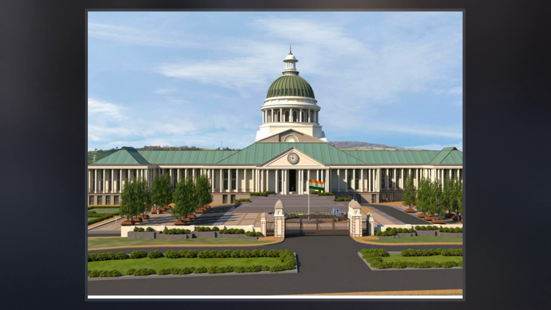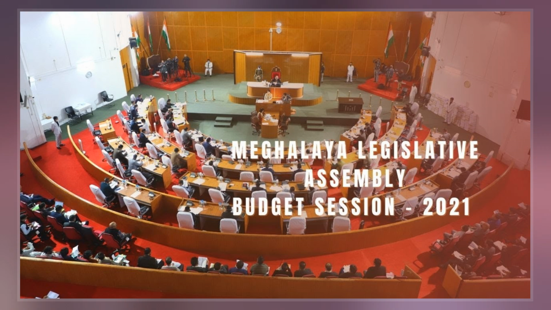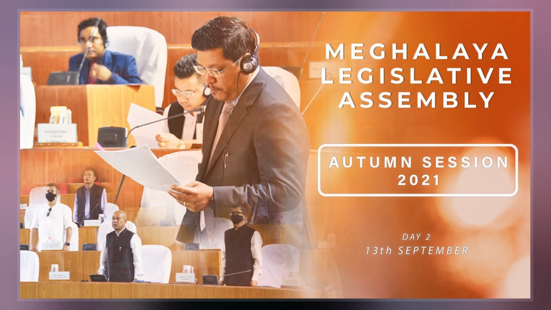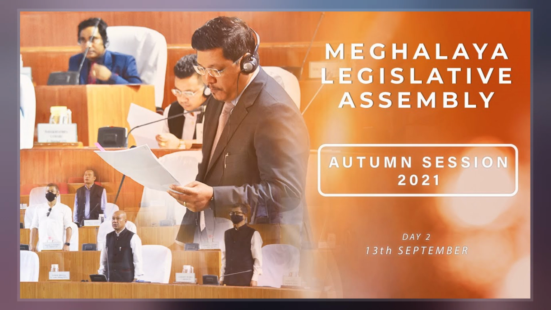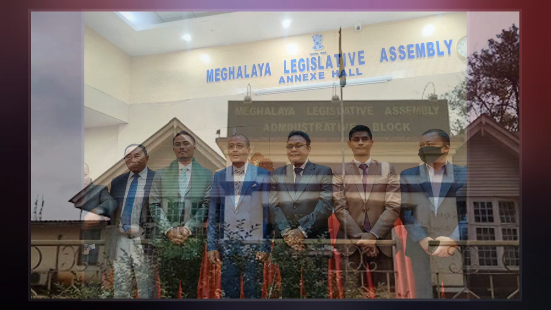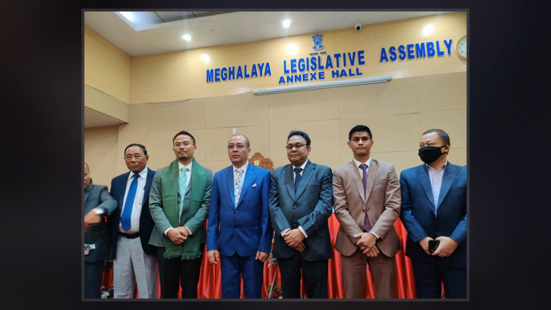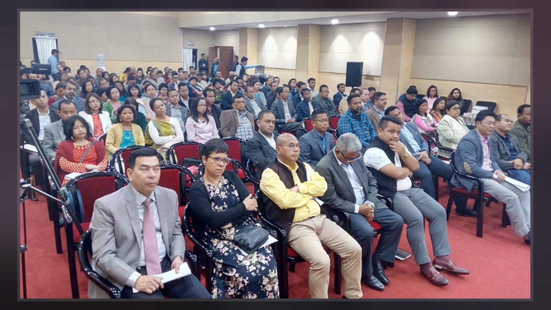In independent India, the areas now constituting the state of Meghalaya were part of the state of Assam and represented in the Assam Legislative Assembly. The Indian Parliament passed the Assam Reorganisation Act in 1969, which led to the establishment of an autonomous state of Meghalaya within Assam on 2 April 1970. A legislature of 37 members for the new autonomous state was established, with representatives elected indirectly by the autonomous district councils. The first sitting of the assembly took place in Tura on 14 April 1970.